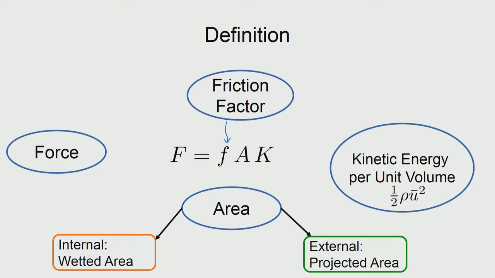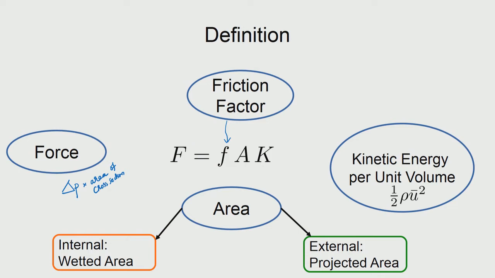The force is generally to be modeled as follows. It is to be taken as the pressure drop across the domain that is causing the flow, into the area over which it is acting. Which means that it is normally the cross sectional area. And this is not the same area as A that is written here, because that is modeled in 2 different ways for 2 types of problems.